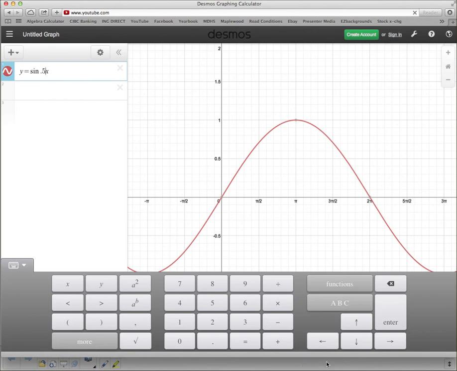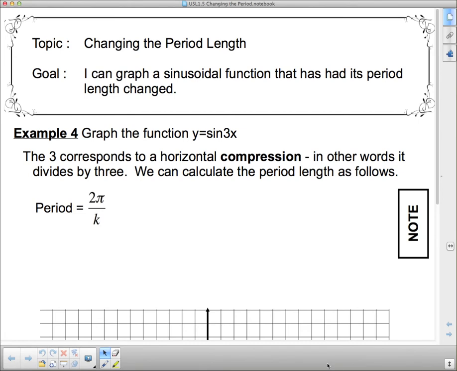So now that we've got that out of the way with a little demonstration, how do we do this all by hand? So we're going to graph this function, y equals sine of 3x, by first figuring out the period. Now the period length gets divided by whatever this is up here. And we're going to call this thing in here k. So the period equals 2π because that's what it used to be, that was our original period. And we're dividing it by this thing here. So in this case our period is going to be 2π/3.